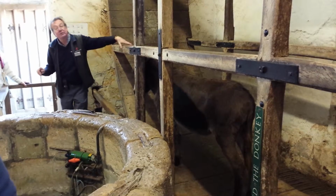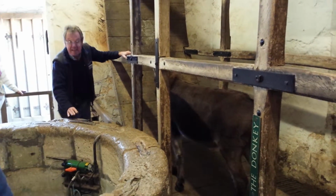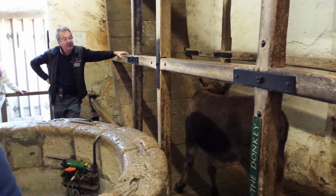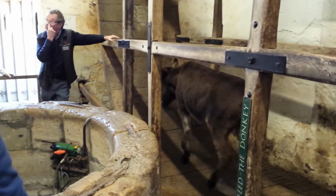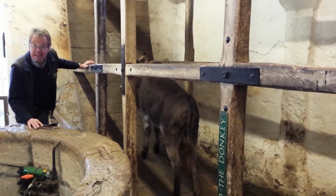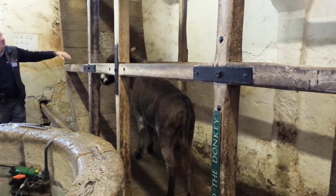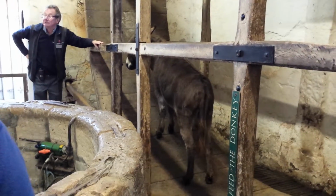And talking about our boy donkeys, they're down in the field today. They're having a day off. They were working yesterday, and they are Jack and Jim Bob. And Jack is 15 years old, and would you believe is the half brother of this one here. But if you saw Jack and Jill together, you would know they're related. And Jill, as we've mentioned, small, dark brown, whereas Jack's grey and about average size for a donkey.